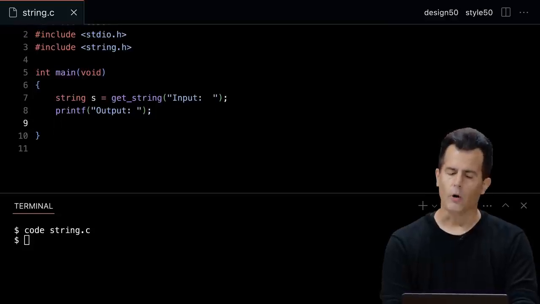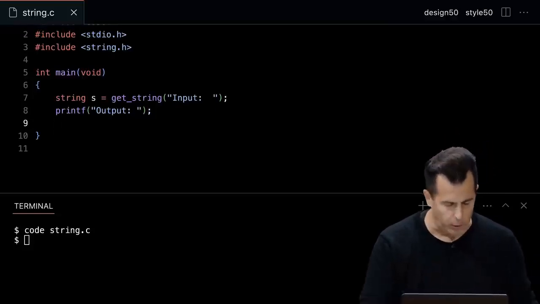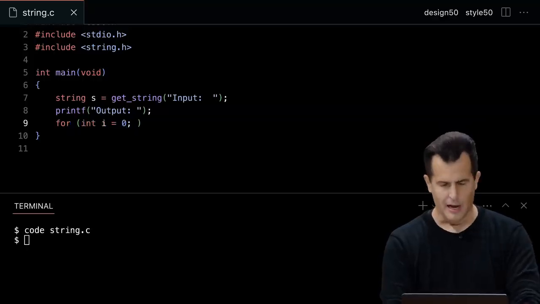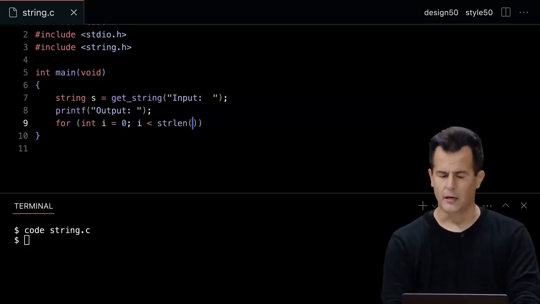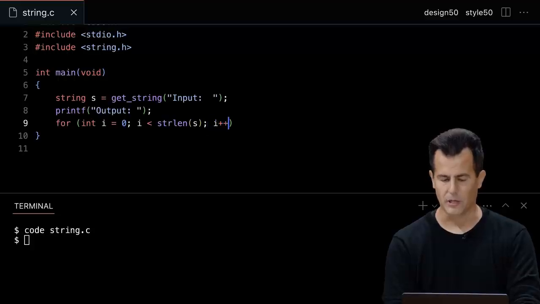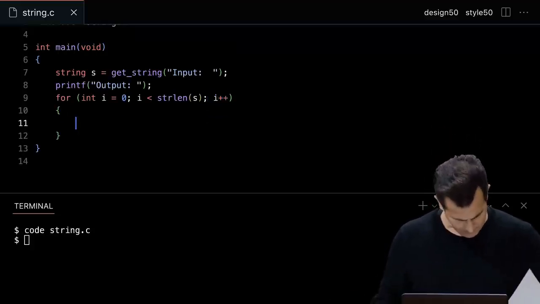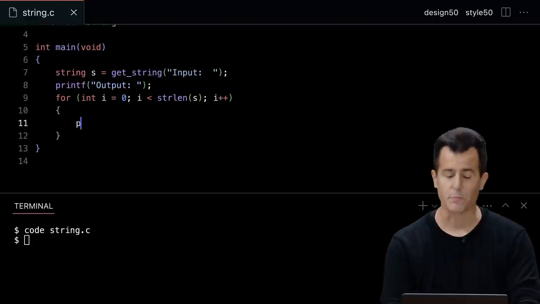And now what I want to do is convert the user's input. Actually, for now, let's do it simple. Let's just print the exact same thing that the human types in. So we're going to keep it simple just to make sure we have the framework for a program good to go. So for (int i = 0; i < strlen(s); i++), and then inside of here, let's just print out that character.